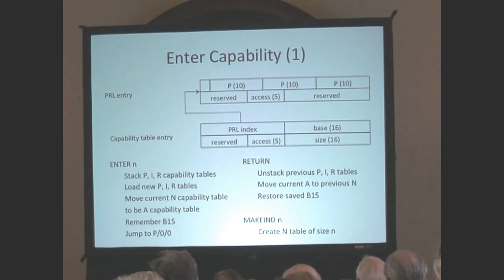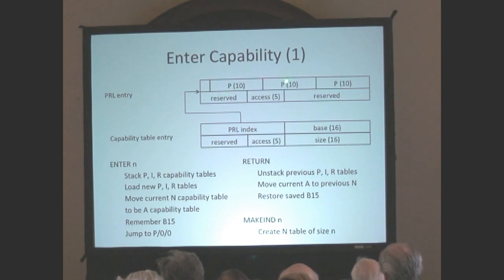So you would have a thing called an enter capability, and it shouldn't have base and size in it. You can see where cut and paste has gone wrong. That error is not in my thesis, because my thesis was done in Letraset. In Letraset, you don't make those kind of errors. Because you can't cut and paste, and the economy of effort means you think before you stick anything on the page. So there was just some access bits, as we've got here, I keep losing this thing, and an index up to the process resource list, and that should say PI and R. I really did get the cut and paste wrong, I was doing this a bit late at night, wasn't I?